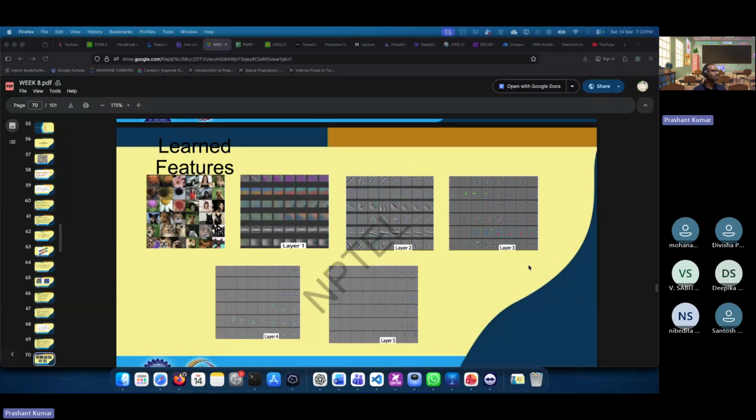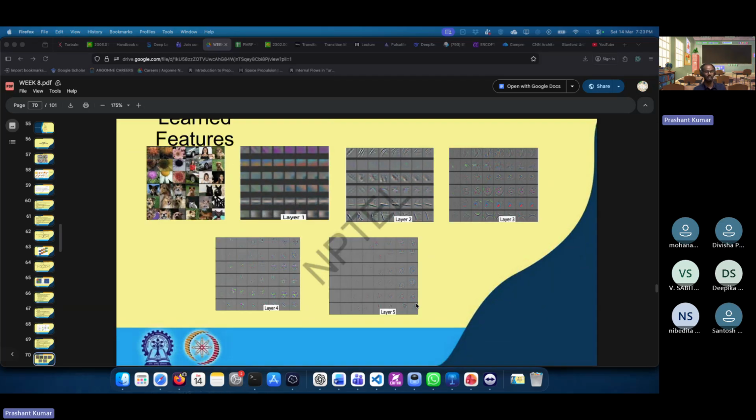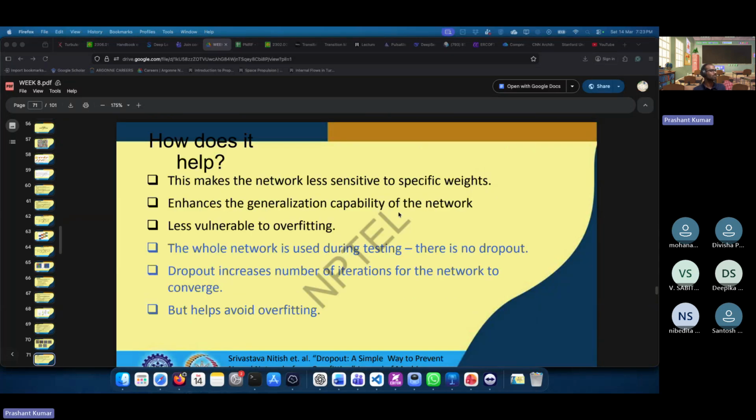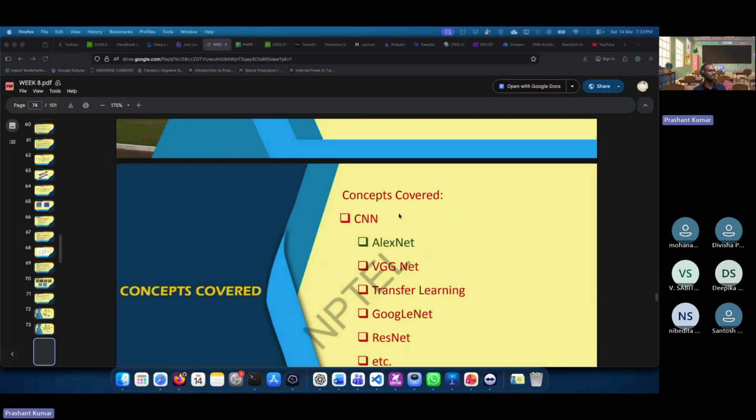So this is what I was talking about earlier. You can see the first layer is just generally trying to create edges. The second layer is trying to create deeper features. The third layer is trying to create much better features, then denser features and even denser features, right? So this is what they are doing. And if you do not create those kinds of averaging of the previous features, you will never get this, right? And we understood how we are getting that, right? So this is the overall idea.